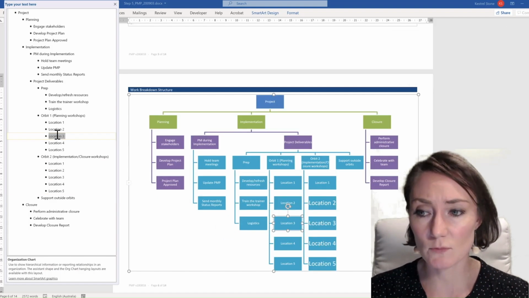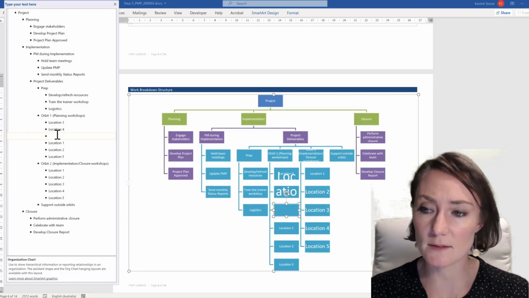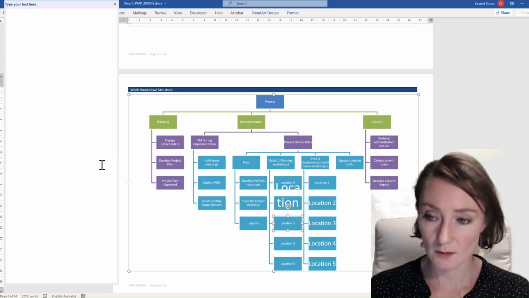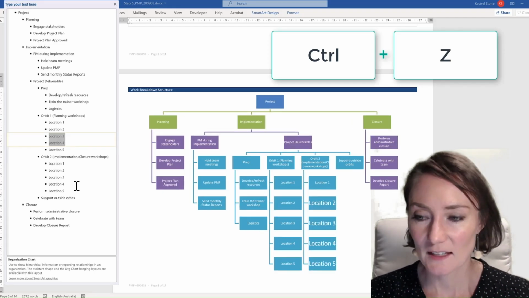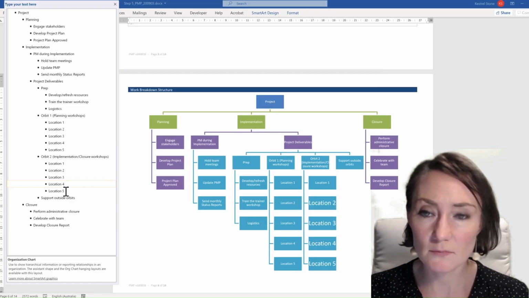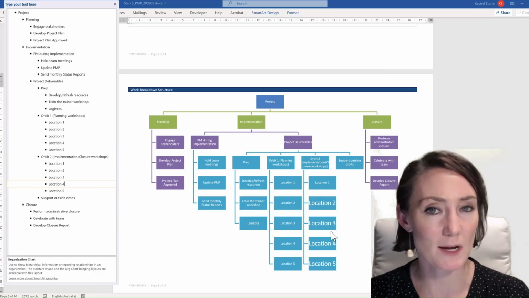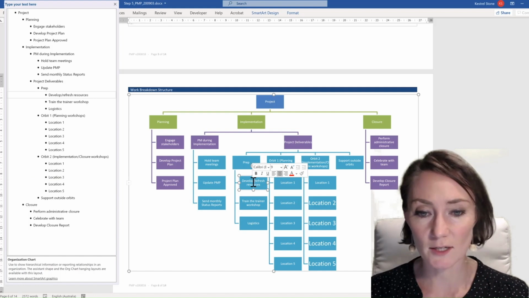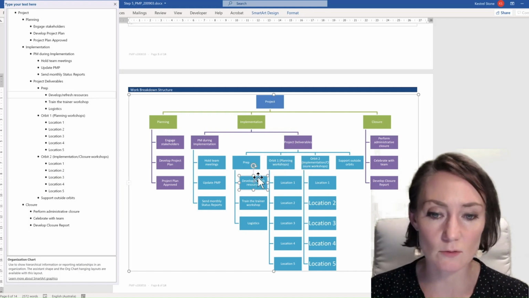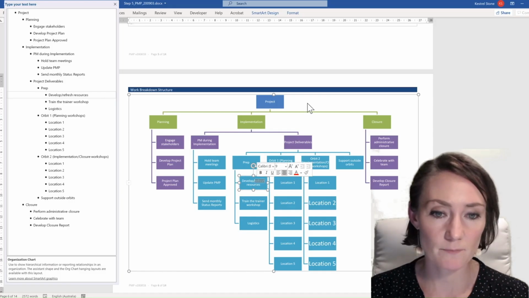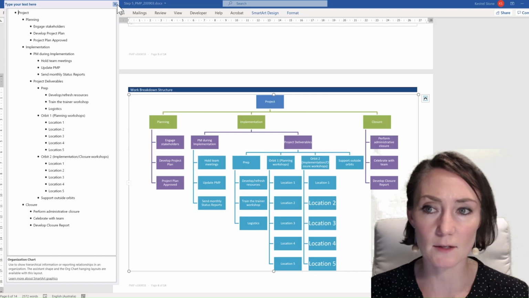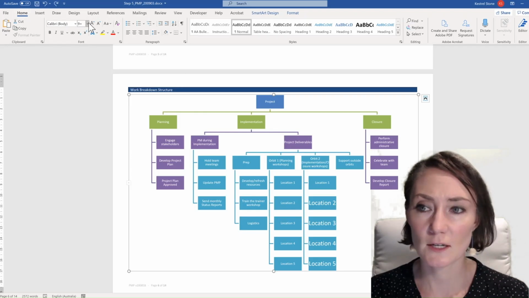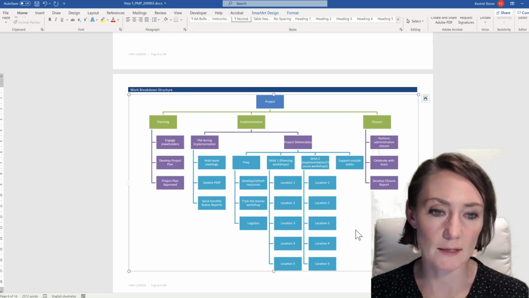So you can cut and paste and move things around. If I didn't like those there, I could cut and paste them up there. You can really treat this as you would a Word or Excel document. You can undo. Okay, now by cutting and pasting though, one of the little quirks of SmartArt is it tends to mess around with the font size. So you can see locations 2 to 5 over here are suddenly really large. So I can control that, so we can highlight the boxes, or like that's sitting at font 9 at the moment. I'm just going to grab the entire SmartArt graphic by grabbing the edge of it. Click on the edge, go to home, change the font, and that will make it standard.